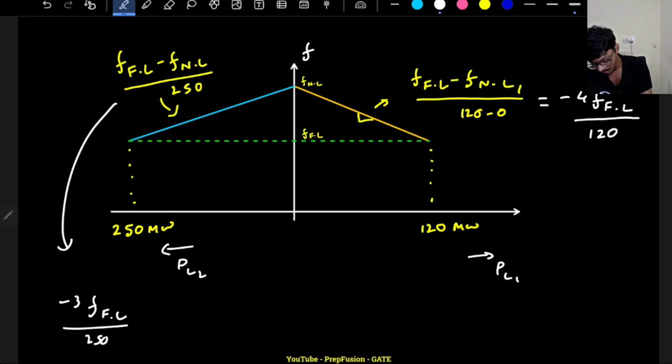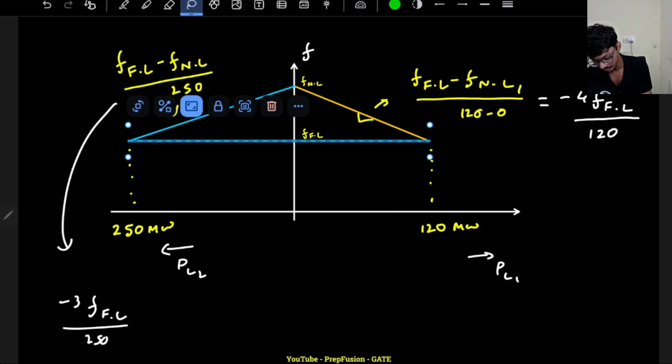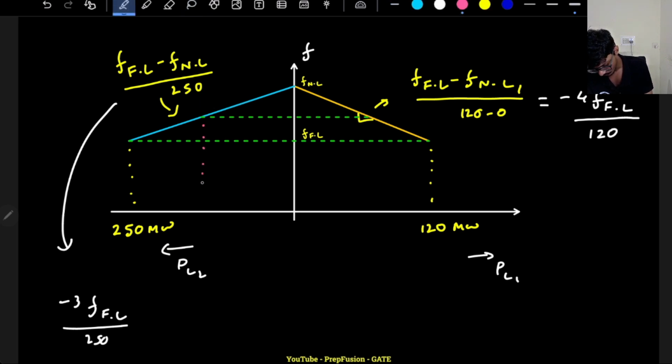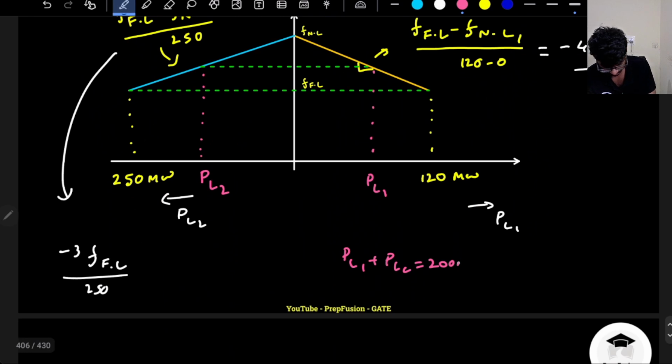Now, let's say at a random point, because at full load this gives 250 and this gives 120, that will be 370, but I don't need that much power. I will need a power much earlier, somewhere here. So let's assume that here the second alternator is providing the power PL2, and alternator 1 is providing PL1. So PL1 plus PL2, the overall power, should be 200 megawatt, because they have told me that I am supplying 200 megawatt. That's it.